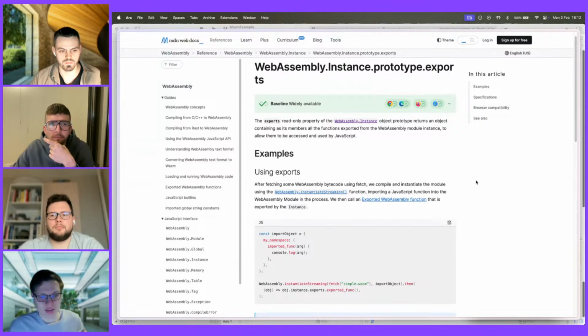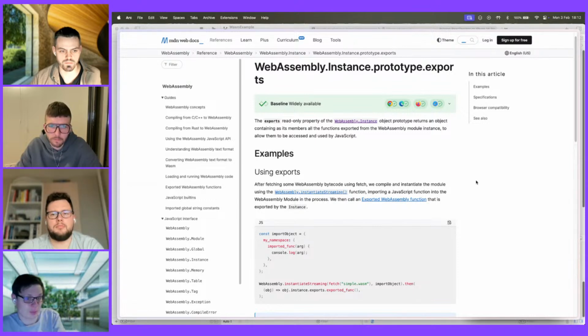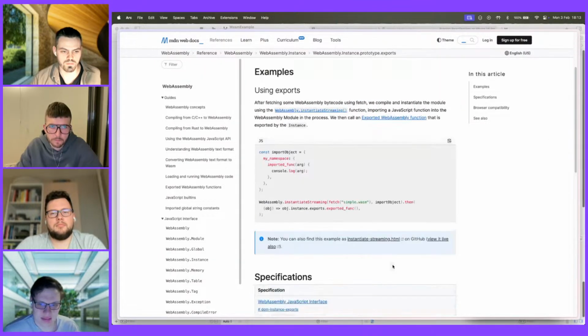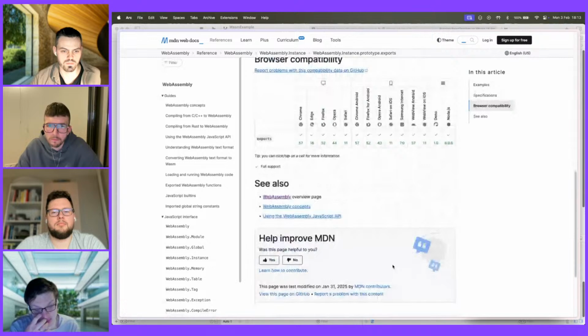But the trick is that most of the WebAssembly examples show you how to fetch the module, then the browser compiles it just in time, and then you have access to it. But we get the benefit that we can essentially compile and create the module and instance synchronously without waiting, because it's already there. We don't need to wait for anything really. Yeah, the examples are pretty poor, or I simply cannot find a good one.